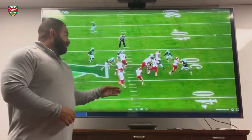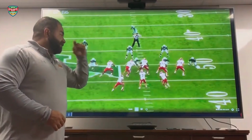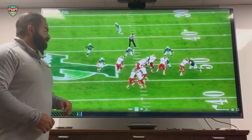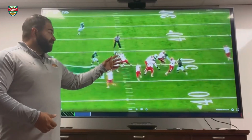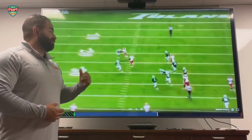Here we go, a really great example. We're pressing to the play side guard. He's at a stalemate, but we see the back of his jersey. We see his bottom. We want to stick cut and get vertical right off of his block. Again, just like I talked about before, what our offensive coordinator says: the first 5 yards are for the team. Everything else after that, you're on your own. Have fun, but never look back.